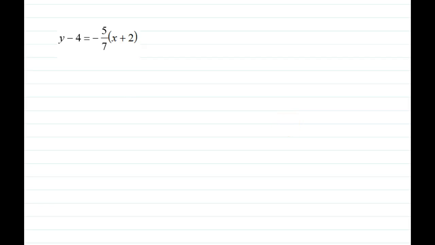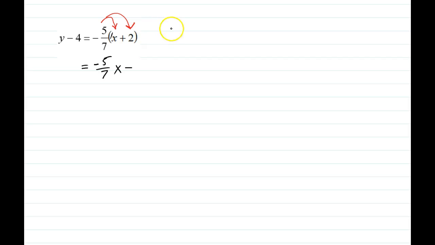Alright, our last problem is going to be a little bit more difficult because of the fraction. You can see the 7 and the 2 are not going to cancel. But it doesn't change our steps. Steps are always the same. So we're going to start by distributing. Since this is a 1 in front, it makes it kind of easy. So negative 5/7 times 1 gives us negative 5/7 x. Now we've got to do negative 5/7 times 2. We can go ahead and take care of the signs now. The negative times a positive gives us a negative.